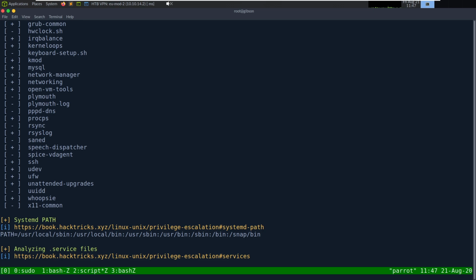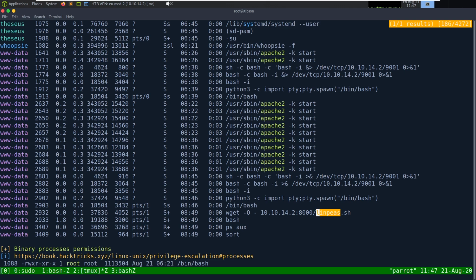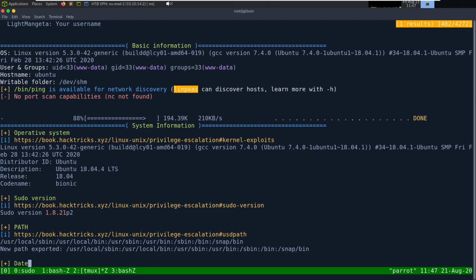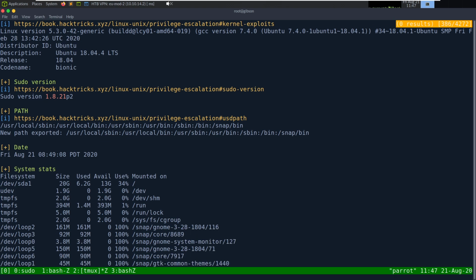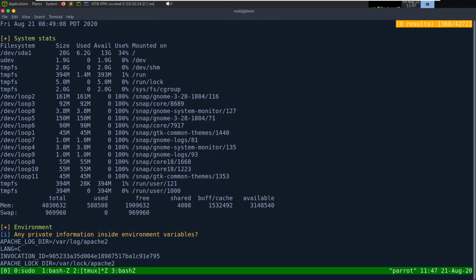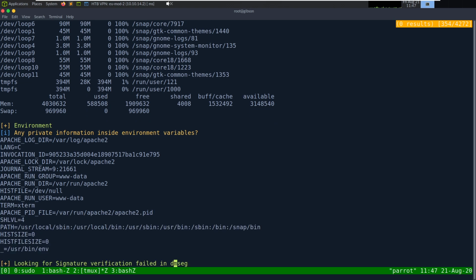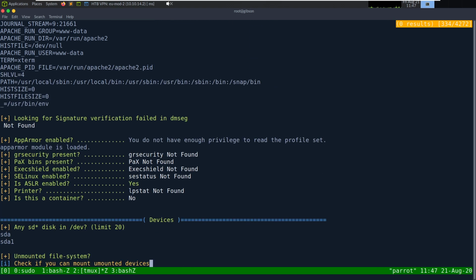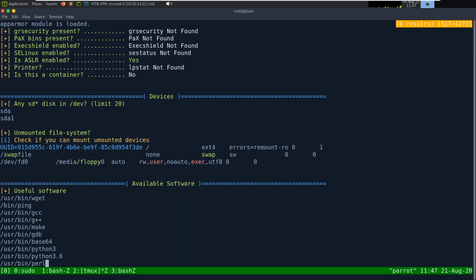So let's just go to the top and look at it while it runs. Nothing too interesting. We already knew it was Ubuntu. File system, nothing too interesting there. I guess we do have GNOME installed, so it looks like it has a desktop environment. Bit odd for a server. ASLR is enabled, nothing too interesting.